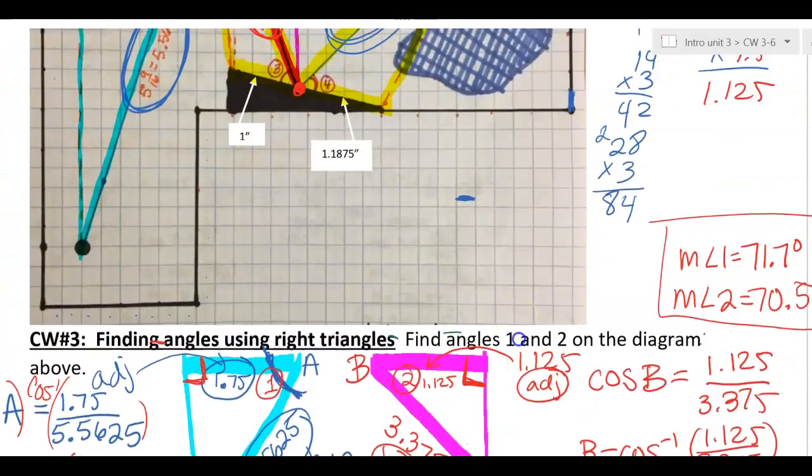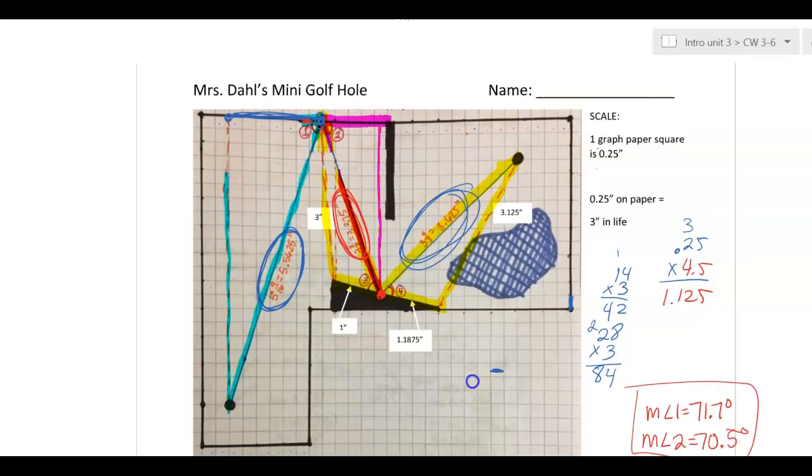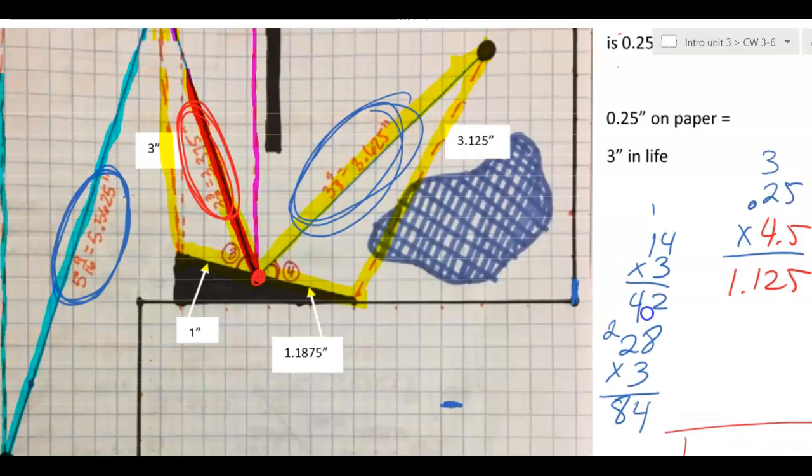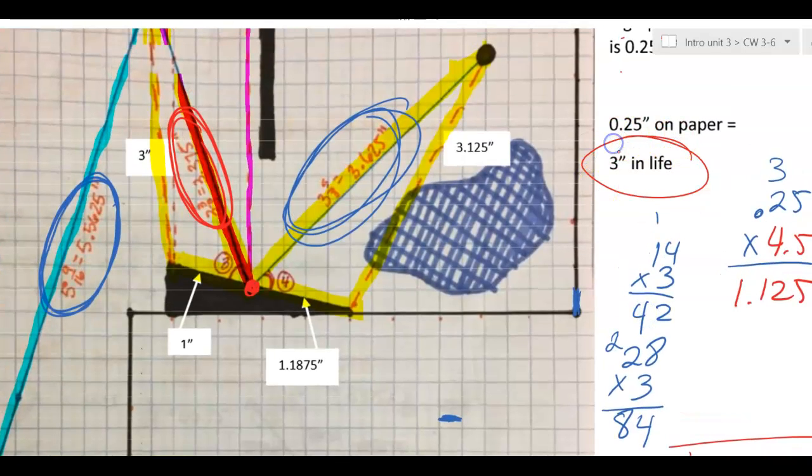Look at how I designed my golf hole. The shape is not difficult, right? I can put crazy things in there, but the general shape is simple for me to find the area of. And notice that when I outlined it on the graph paper, I didn't stop it at some random place. I really tried to use a distinct number of graphing squares. And then I made my scale purposefully like this: 3 inches here. Every square on the graph paper is 3 inches in real life, okay?